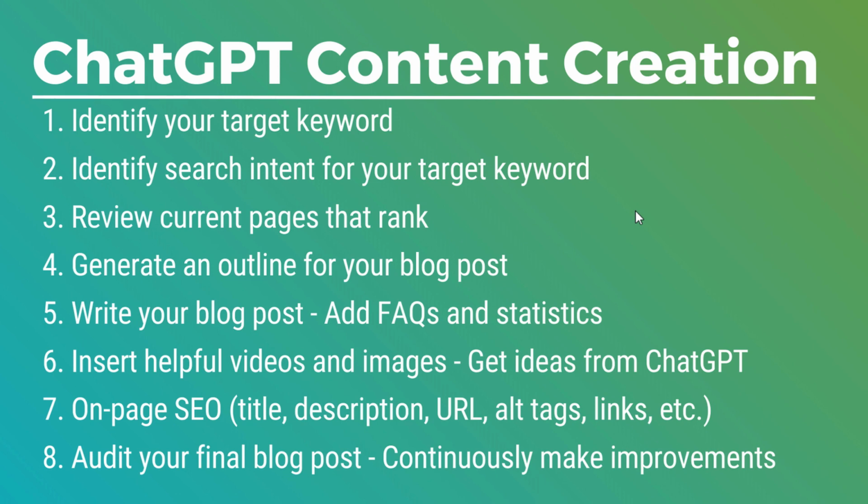So if you have any questions about my content creation checklist for SEO, obviously there are other things you can add to this checklist, but this is basically the bare minimum you should do if you want to rank high in Google. And keep in mind, you need to keep making improvements on your blog posts, because you may get into that top 15 position, and you need to keep making improvements, keep adding any helpful videos and images, any statistics, any questions, any little thing to your blog posts to outrank your competitors. And then hopefully over time, we can all drive more traffic to our website.